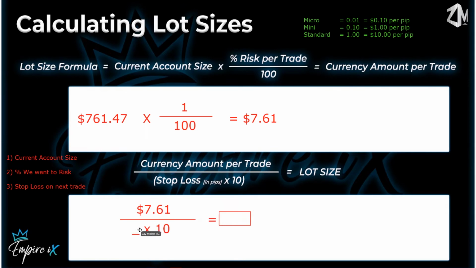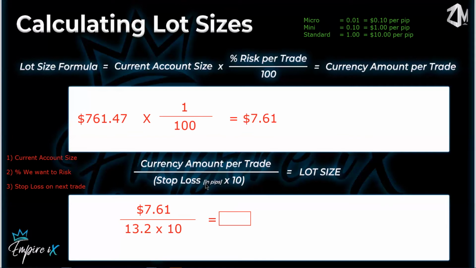We want to divide it now by our stop loss. And let's say for this example, we have a EUR/JPY buy setup, and this stop loss is going to be a 13.2 pip stop loss. So now that we see that our numbers are not so clean, this can seem a little bit more difficult, but again, we do the exact same thing.